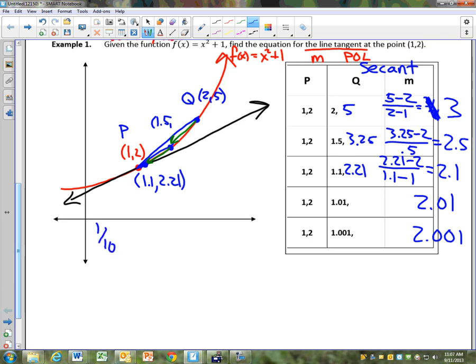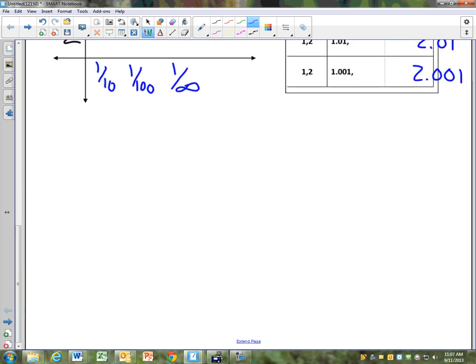If they were 1/10 of a unit away, is that close enough? If they were 1/100th, 1 over infinity. Infinitely small. I'm going to show you tomorrow how to deal with something that is infinitely small. So we're able to answer this question, though, by simply stating m is equal to 2. The point on the line is equal to 1, 2. I can now write an equation for the slope of that tangent line. It's a best guess. We believe that the slope is 2. We have not yet proven it.